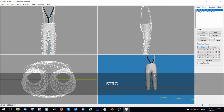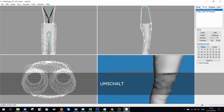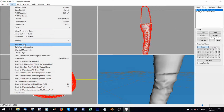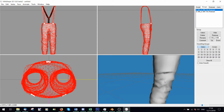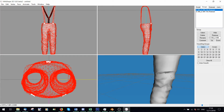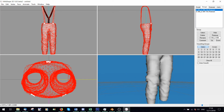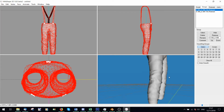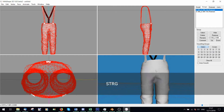You can't see it too much here, but sometimes you get these seam lines. I'll select only my pant group and say vertex align normals, and you'll see it aligns the normals except spots like here where I didn't properly fix up my seams, and also along this side. So here and there I'm going to need to fix it up first.